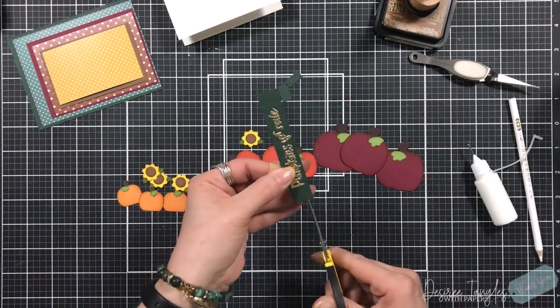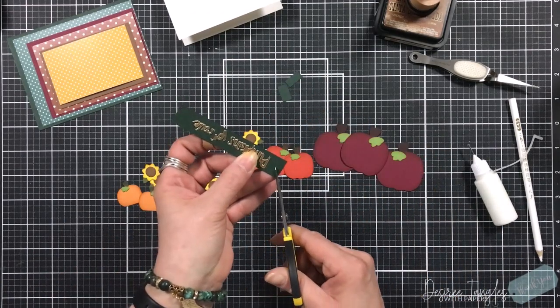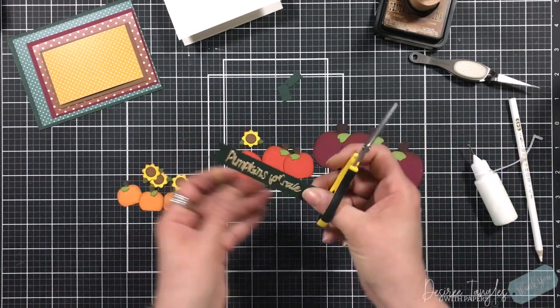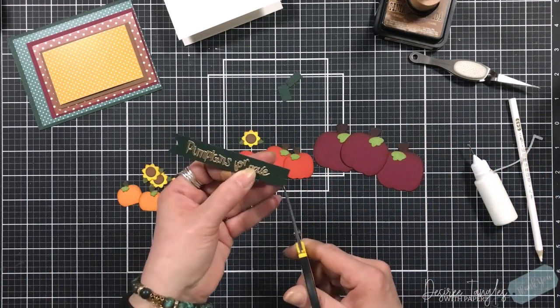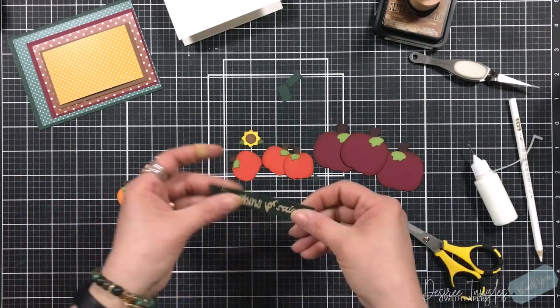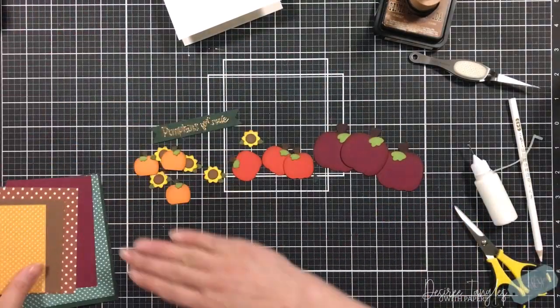And then I'm going to come in on each side in the center and then angle in from each corner to that point to create that banner. You can do just one side. I chose to do 2. I knew this was going to be sitting somewhere in the middle of the card.